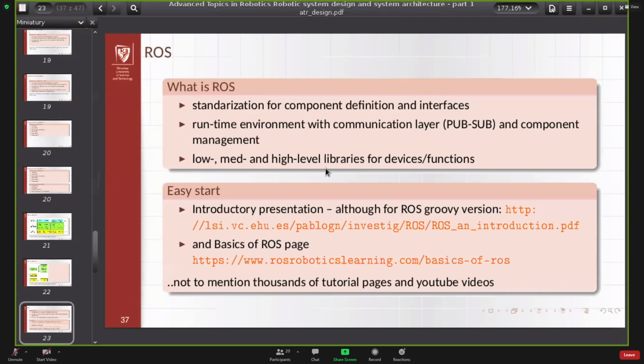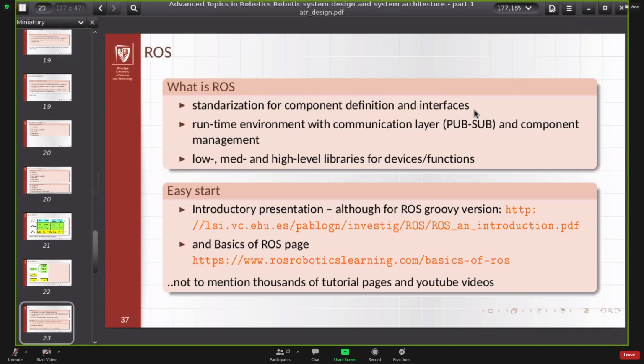So when you, for example, want to send a motion command to a mobile robot, the standard ROS message has a format called twist, and it means that you send the forward velocity in meters per second and rotation velocities in radians per second.